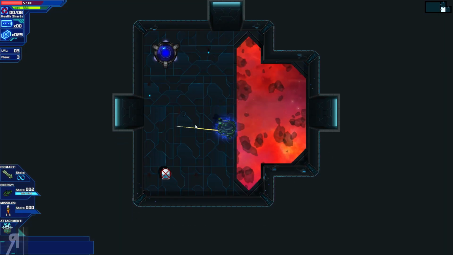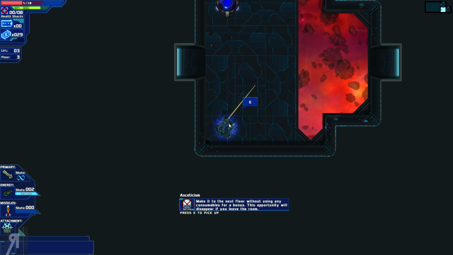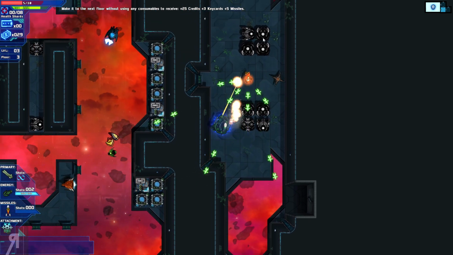Just because this is a special feature, I'm not going to take the game too seriously, because I just want to show you as much of it as possible. Make it to the next floor without using any consumables for a bonus. Okay, why not? Let's try it. Alright, oh dear. Okay, so what's going on here? I'm going to try and... Here we go. Oh.